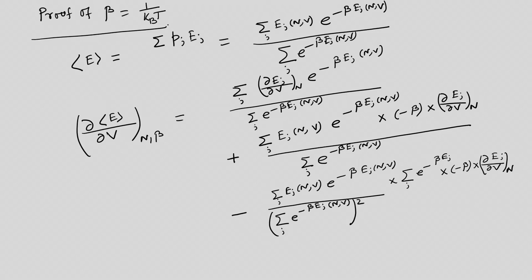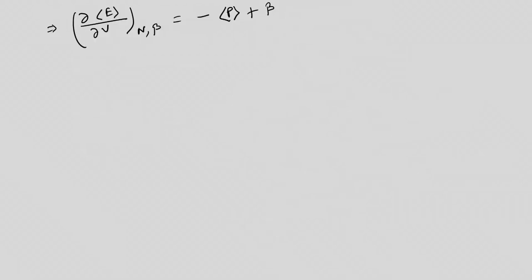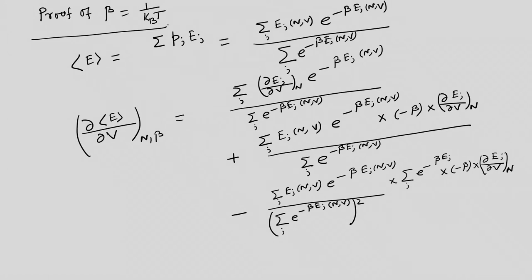If we see the second term, we have one beta term there, so we have plus beta. We can take beta out, and then if we take the minus sign into minus del Ej by del V, we get Pj, the pressure. So we get the average of pressure times energy. The second term gives that. And the third term: the first part gives us the average energy.